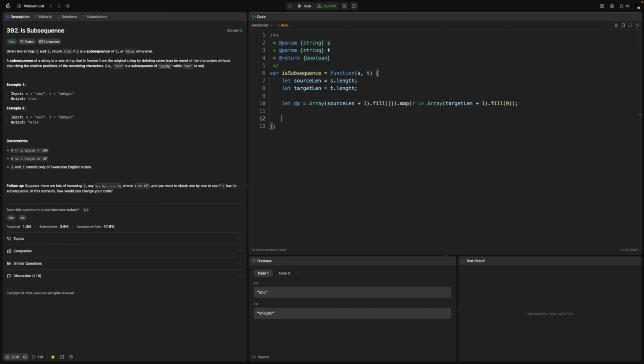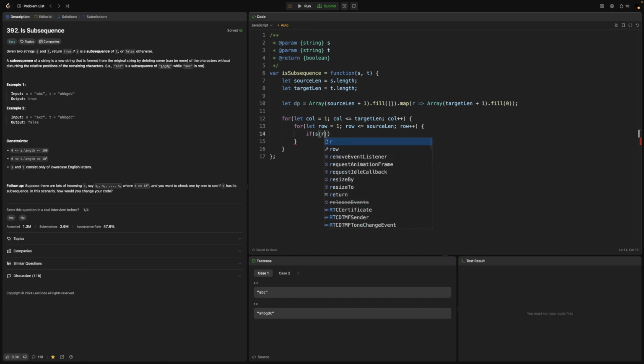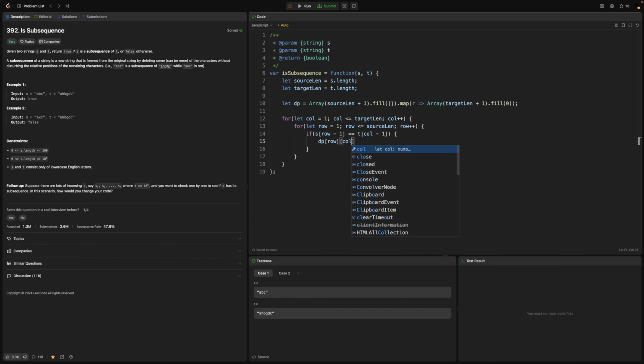Okay, now we need to do an iteration over rows and columns and build up our dynamic programming states. Keep in mind that we will start from row and column number 1 because the first row and column are just dummy rows and columns. Also keep in mind that we are traversing vertically instead of horizontally. Now within this loop, we need to check two states. Number one is if the characters in the coordinates we are matching together. If they match, we will take the bottom left cell's data and add 1 to it.